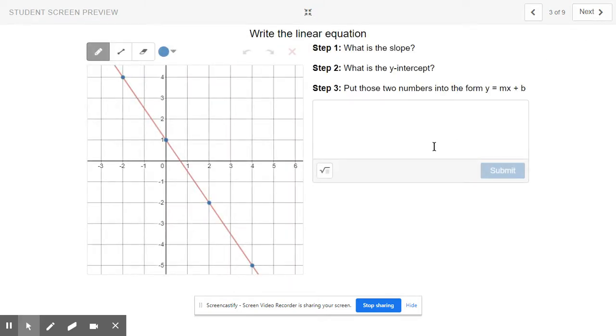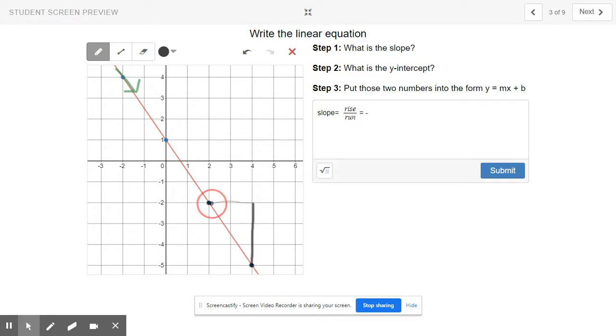Our next example here, we're going to do the same thing. We need to find our slope to start us off, so slope equals rise over run. The first thing I notice is this line is going downhill. Notice that this is going down the page, so I know I'm going to have to make it negative. I'm going to put a negative in front of my slope before I find that answer. I'm going to pick my 2 points. I'll do the bottom ones this time, and I'm going to go ahead and draw that triangle.